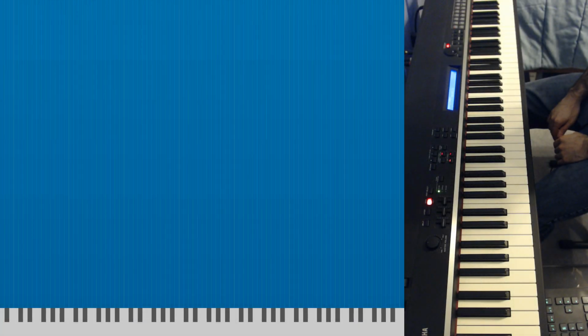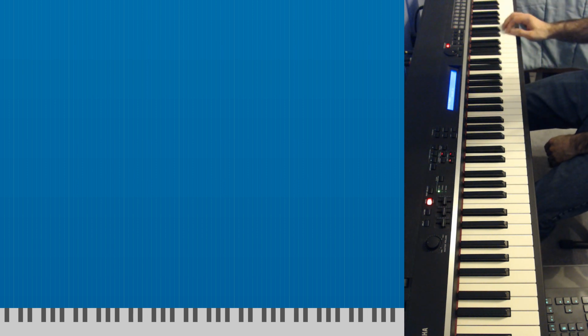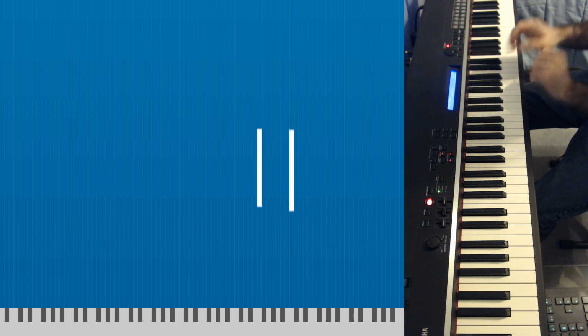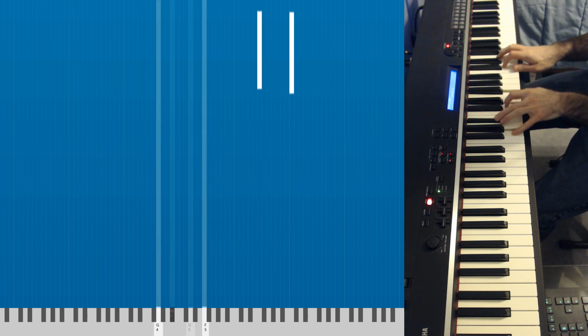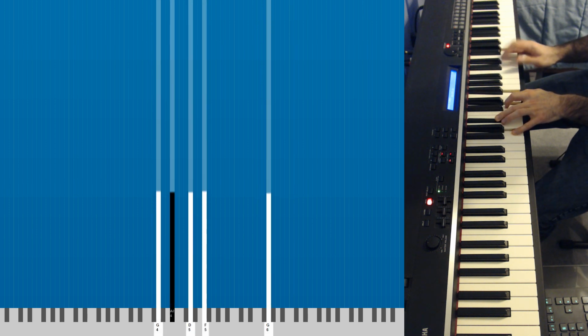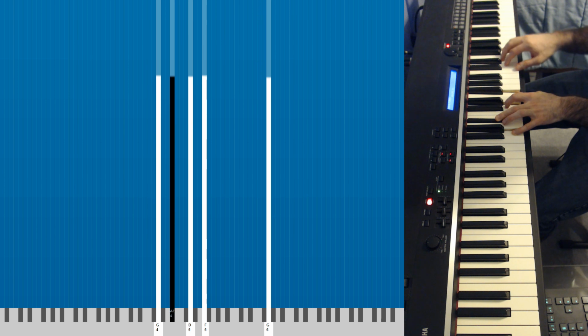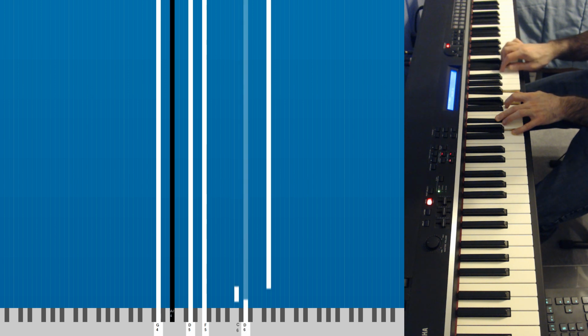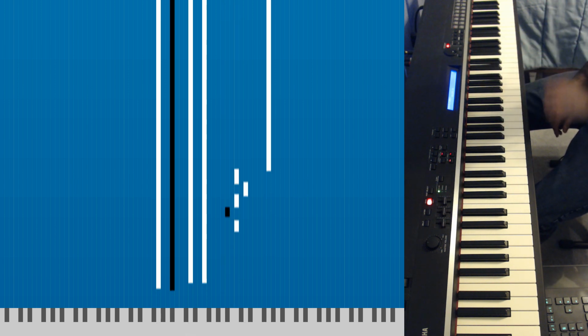So before we dive straight into the next section, it's worth pointing out that there is a jump between where we ended off in the previous section, which was something like here, and the next section, which starts with that. And notice my hand position on the right hand. I am intentionally having my pinky on G because then we're going to do that again.